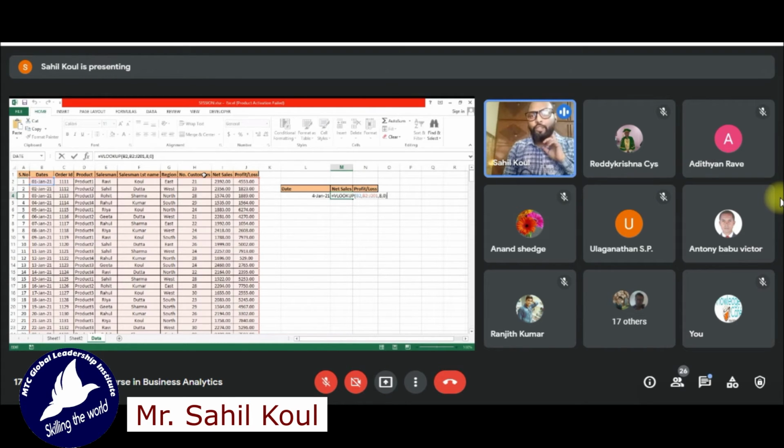What we wanted was a bit more complex formula which should pick the date from here. If it is 4th Jan, I need to get the data corresponding to 4th Jan.